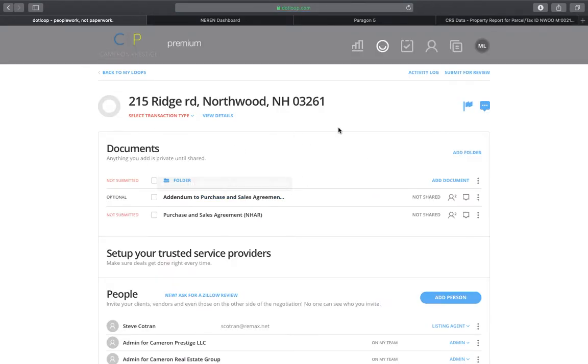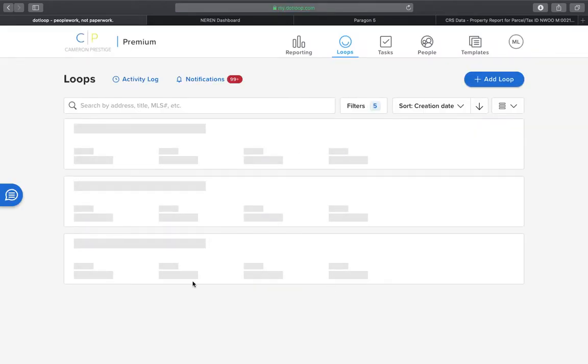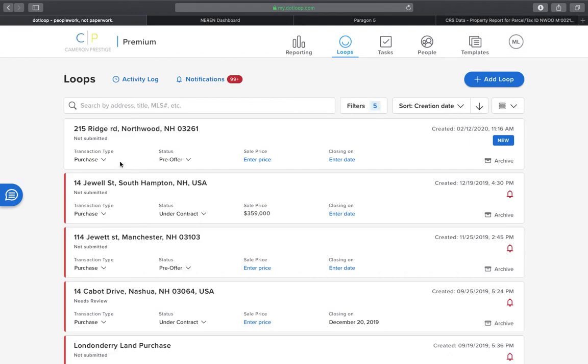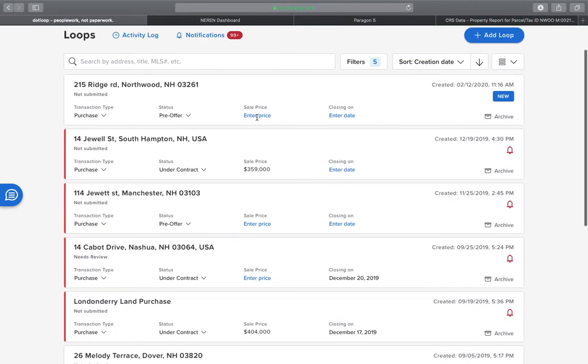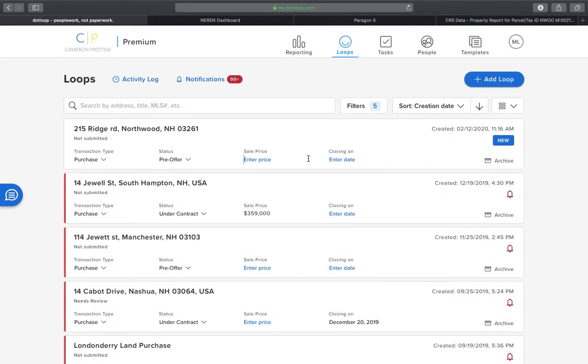So now once you're back to this main tab, what we want to do, and it's very, very important, is select this. We want to click purchase, select loop status. This is going to be a pre-offer. That way I will be able to see this. If we do not do purchase and you do not do pre-offer, back here on my main tab, I've got filters that will eliminate any loops that are not in a certain status. So pre-offer, this is very important for us to do. Just make sure that we update that, or else I will not be able to see it unless I remove the filters. So that is how we create an offer.